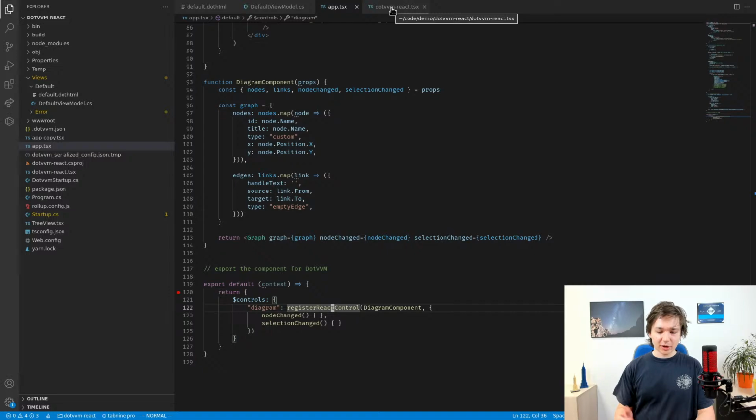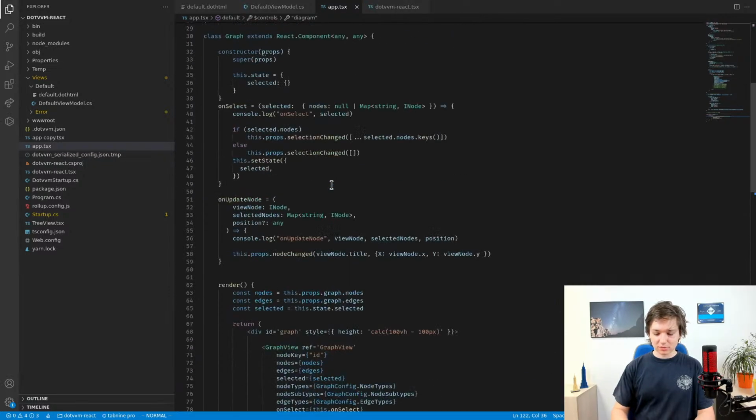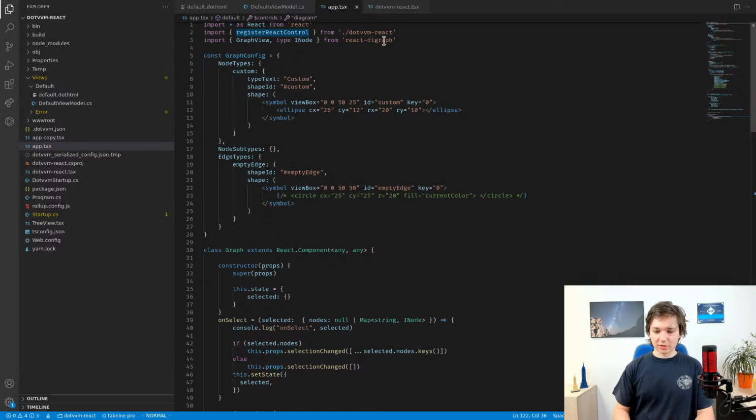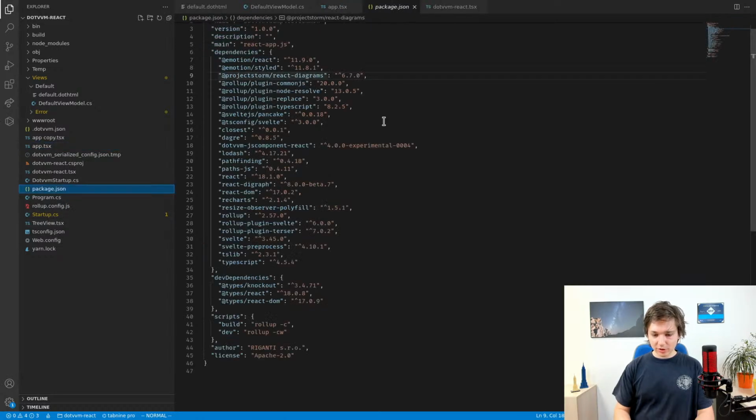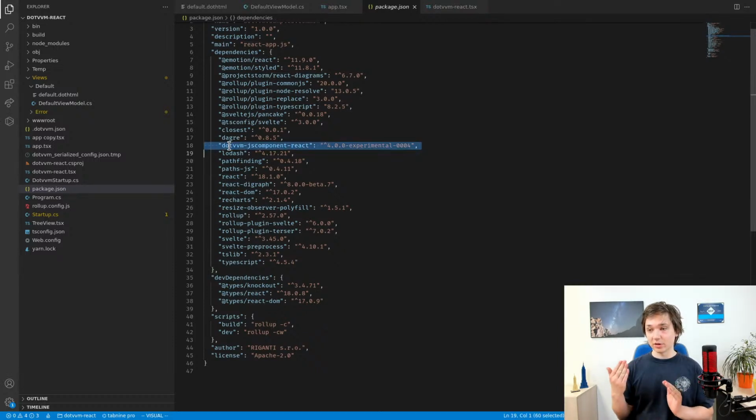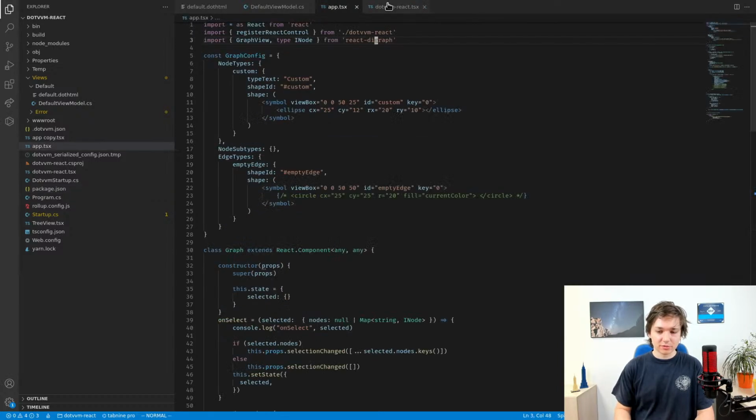I also pre-installed some packages. It's mostly the rollup plugins and this React digraph package. And I didn't use it here, but that's not super important. I also imported this DotVVM JS component React package. That's the important entry point to the React integration API. It's an npm package. We cannot distribute it together with the NuGet DotVVM package, or maybe we could, but it would be complicated, and you need npm anyway for importing React. So this is a simpler way to do it.